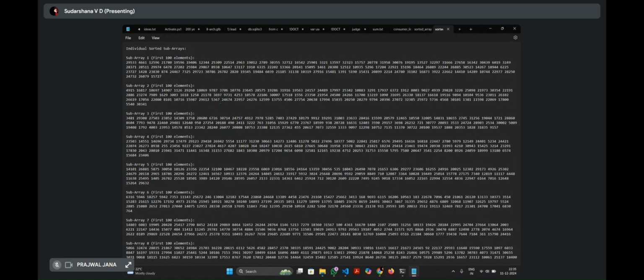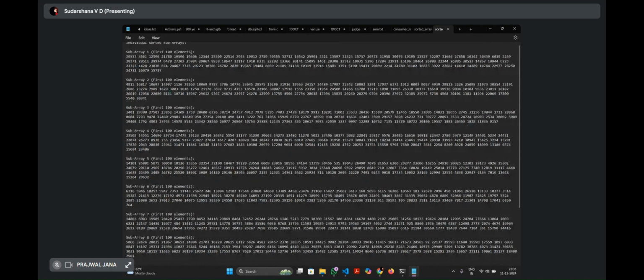This file contains two main sections. First one is subarrays. Each child process outputs a sorted segment of the array. For example, this is subarray 1, first 100 elements. This is subarray 2, first 100 elements.